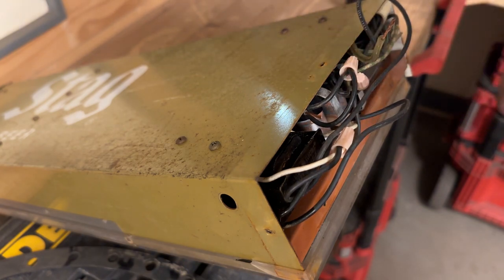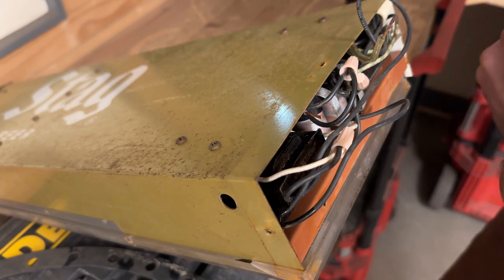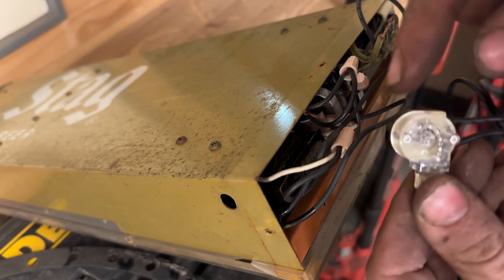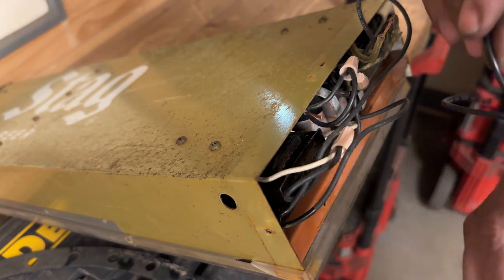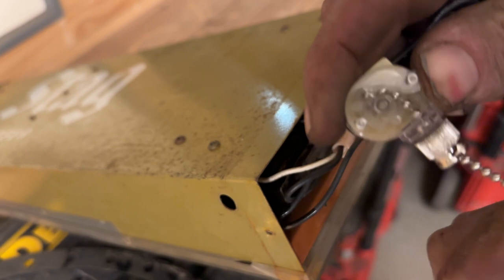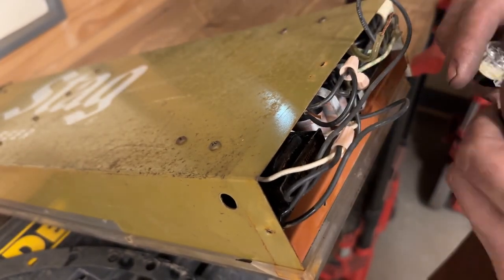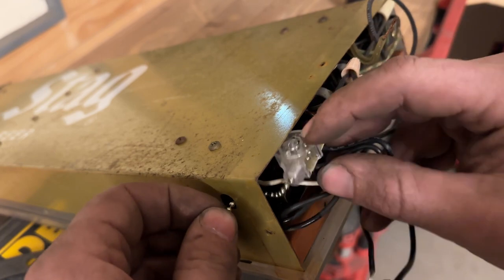All right, that's looking pretty good. I think what I'm going to do is install this switch so it's out of the way, because I don't think I can put it in after the fact. These things generally don't care which wire is hot — all they do is have a little contactor that shuts and connects both wires, so it's not polarity-sensitive as long as it's in between. Basically, you don't have to hook the hot to the input; there is no input. This is kind of cool — it literally rotates. Of course, this switch is going to be too big.